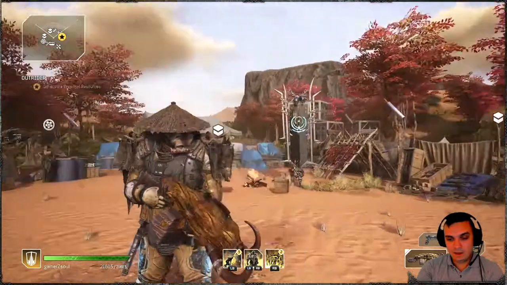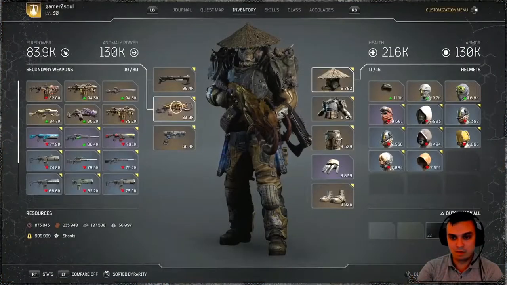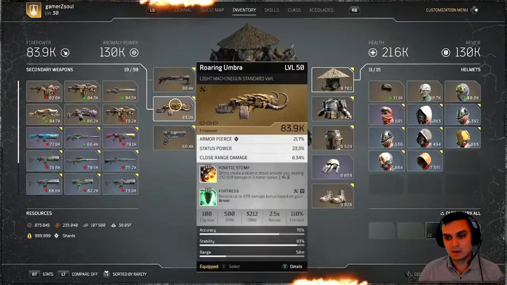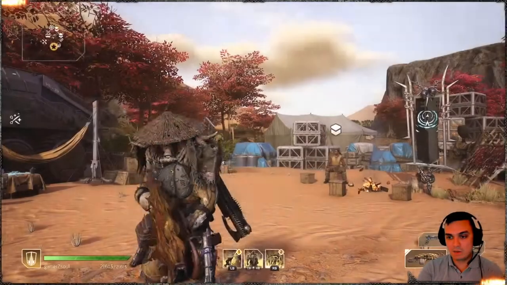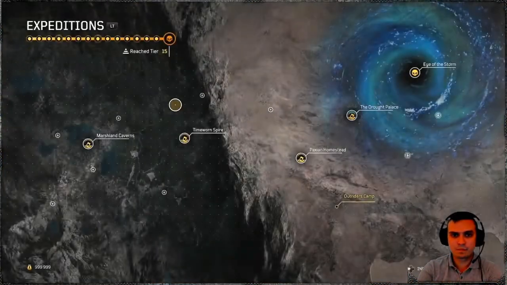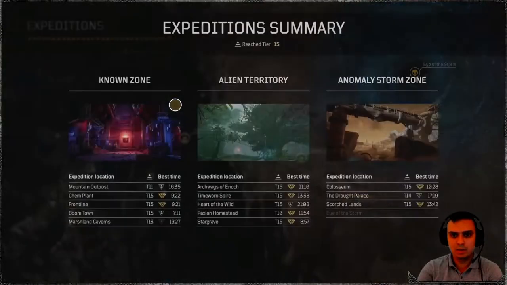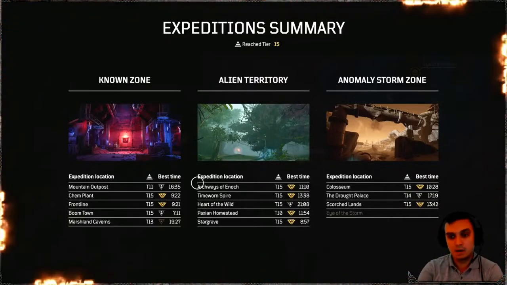Well, as I said, I made a couple of mistakes here and there. Maybe I'll still try using this gun, see if I'll be able to not mess up like that. But it actually went pretty well. As I said, my best time is definitely better. What was my best time over there? Chem plant, 9 minutes and 22 seconds. That's my best time over there so far.